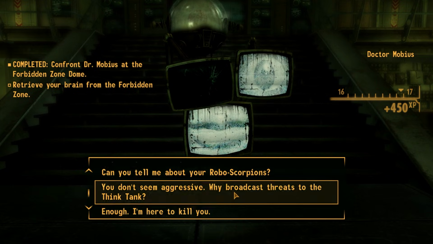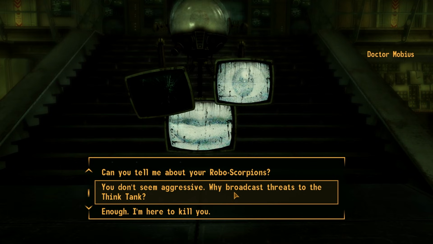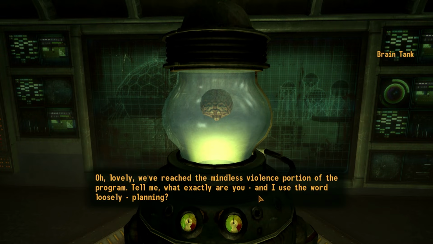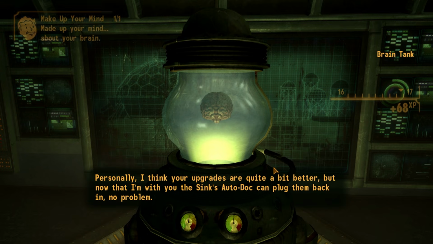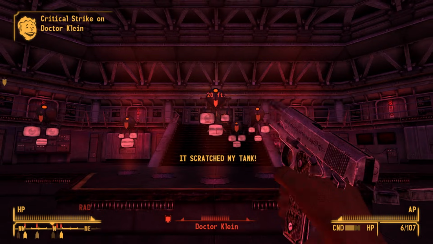Before that, I talked with Dr. Mobius. He's actually really handsome, but somebody who is even more handsome is my brain. I'm able to convince my brain using my intense gun skill to join me back in my receptacle before fighting all the think tank members.